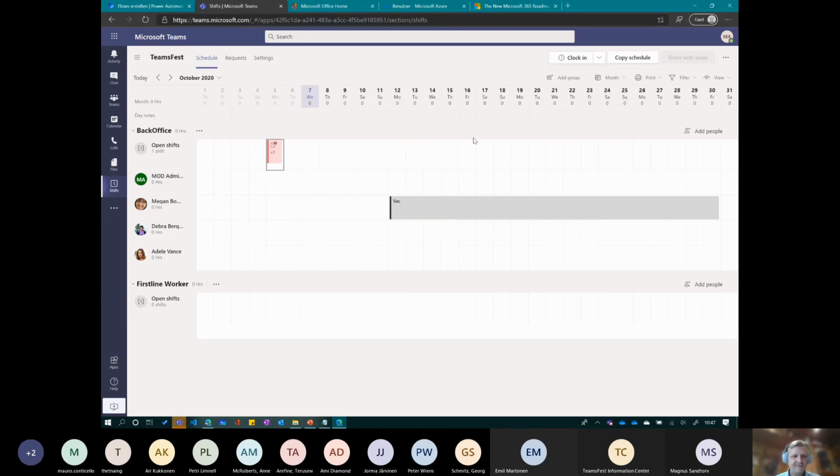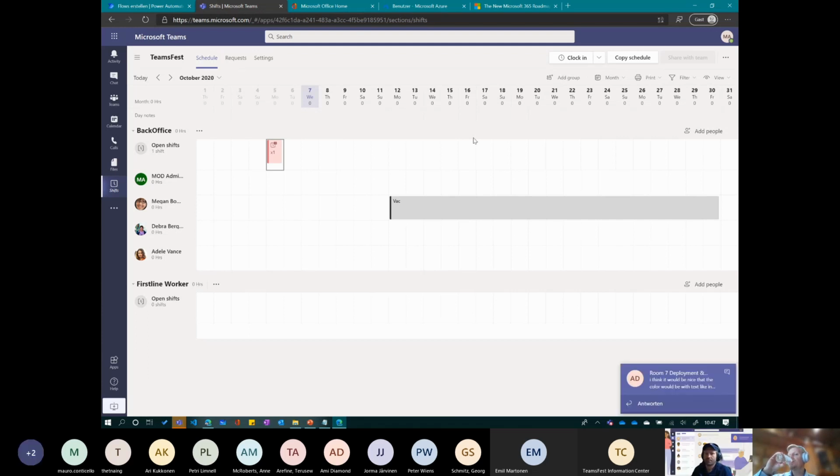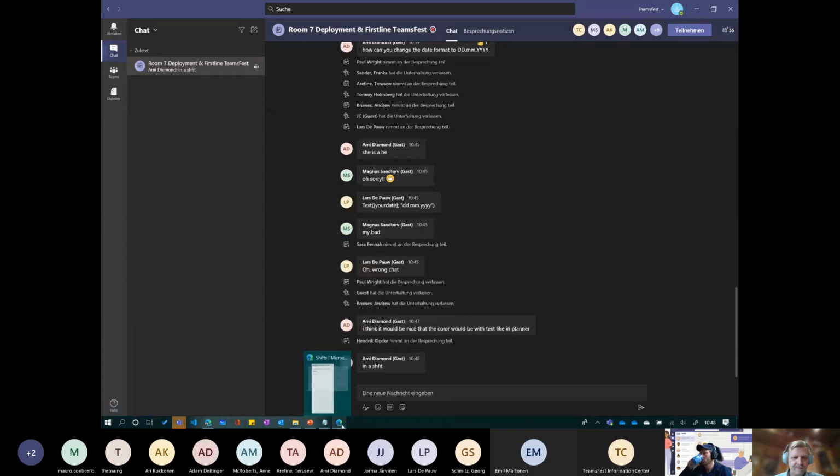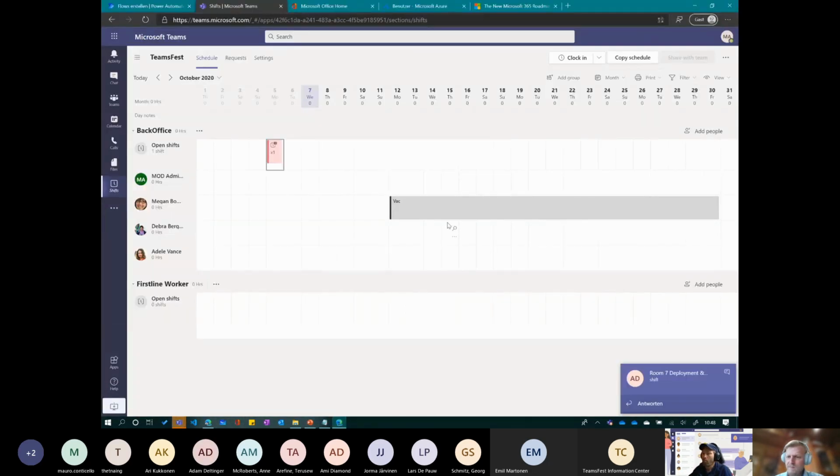Any questions? There's something that the color would be with text like in Planner. I don't really know what you mean with the color with the text in Planner. The shift?